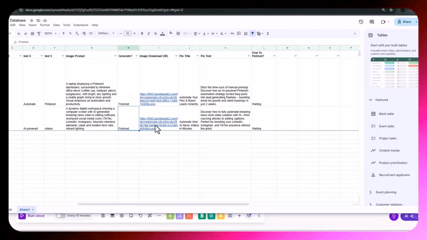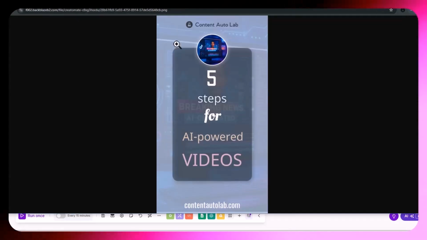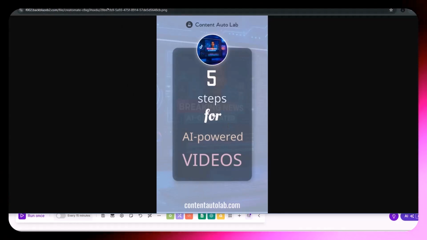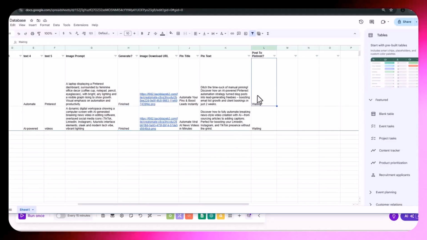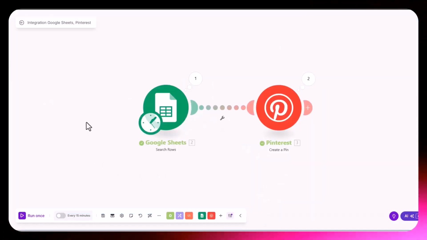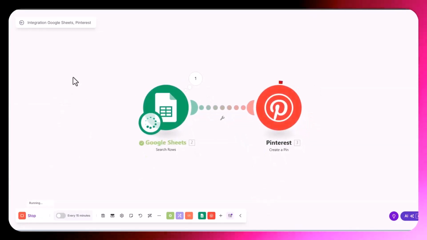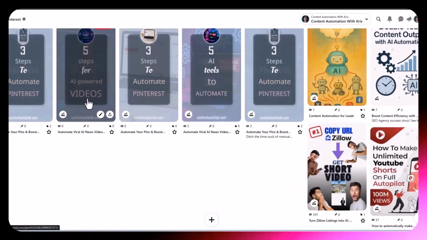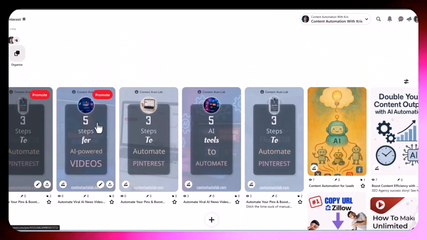And this one is done as well, so let's quickly check it. Looks lovely. 5 steps for AI powered videos, really good. And so we can now just change it to yes, and let's go on to our Pinterest publisher. 1 and 2 pins have been just sent off to my board, and here are our latest pins.